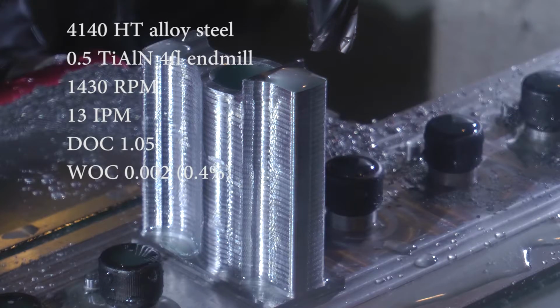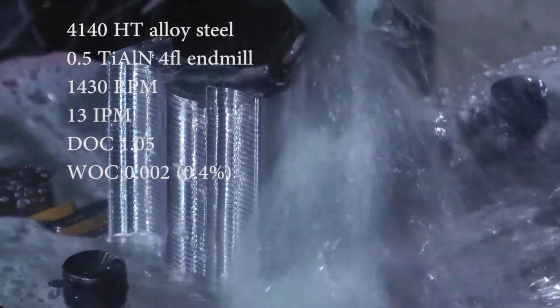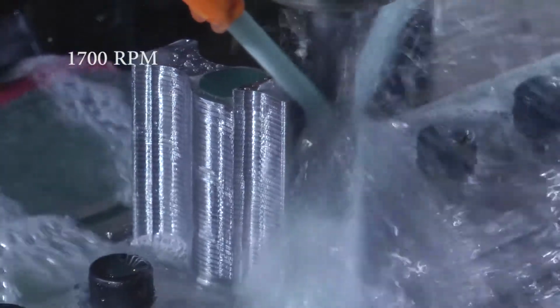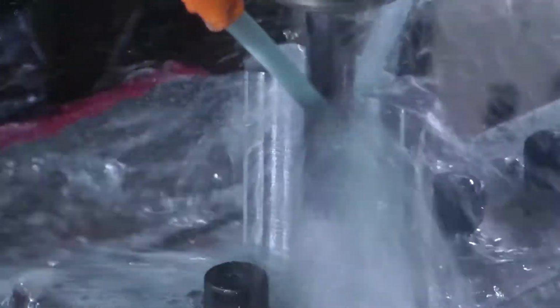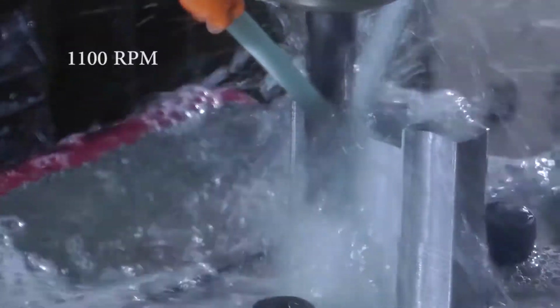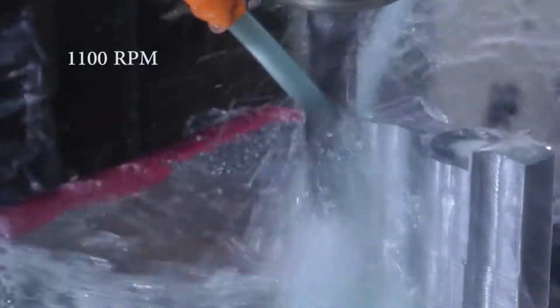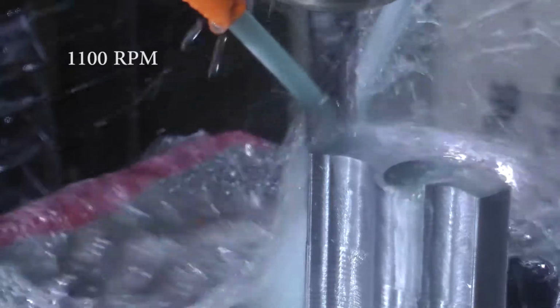So next I wanted to try finishing it with a much deeper depth of cut and just taking that RPM really low. See if I can get a nice finish. I'm doing this in 2 passes just because the flute length is only 2 inches and the total depth I need to go is just over 2 inches. Ideally I'd like to get it in 1 pass, but I don't think that's going to happen with this end mill.